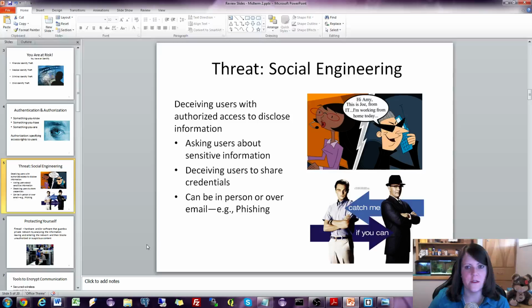More specifically, we also talked about phishing. Phishing is a type of email threat that comes in with the purpose of phishing for your personal information, in the guise of either trying to make you afraid that something bad is going to happen to you if you don't do it, or that something good will happen to you if you decide to share that information.